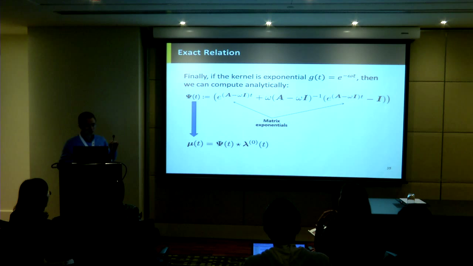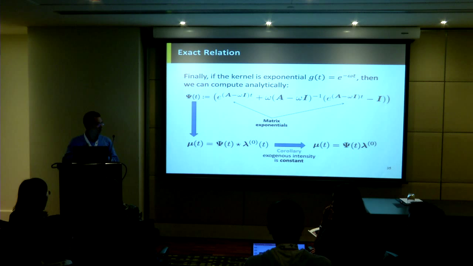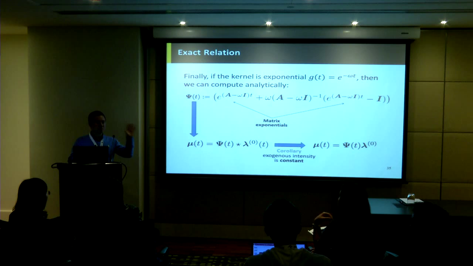If you set this external drive to be constant, suppose you have this incentive that you tweet twice a day, okay, it's constant over time, then this expression can be further simplified to just matrix vector multiplication instead of convolution. If you have an incentive which will rise over time, for instance, you tweet twice a day today and three times a day tomorrow, four times a day the day after tomorrow, then you need to use convolution. But if you set it to a constant, then it's just related in a linear fashion. It's just a matrix multiplied by a vector. Okay, so if we focus on that simple case, the average overall activity is going to relate to this external incentive just by a matrix times some kind of vector.